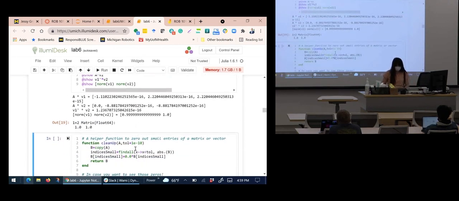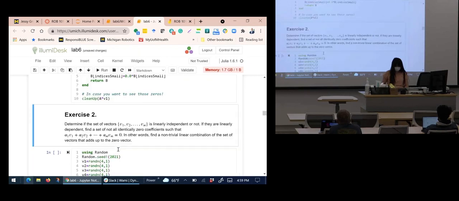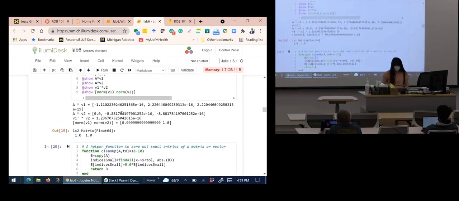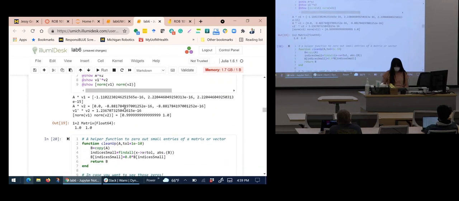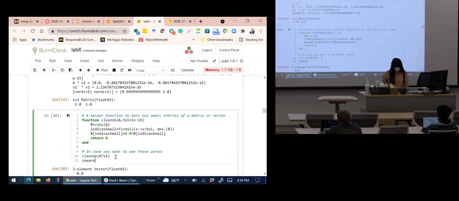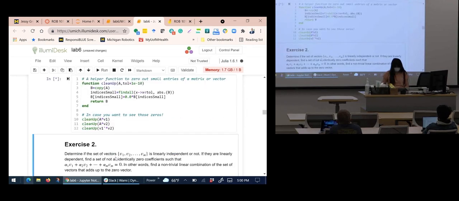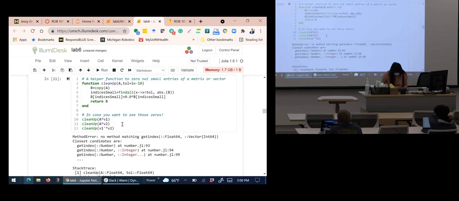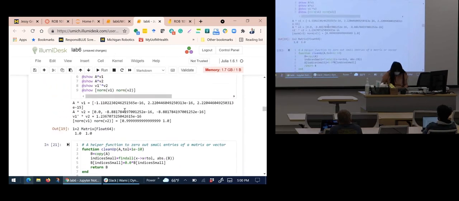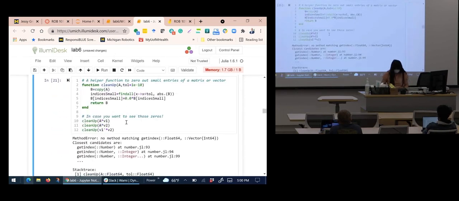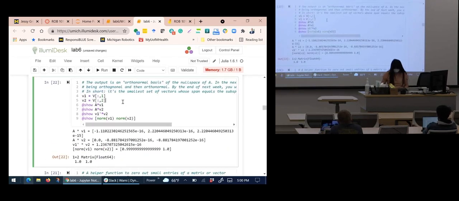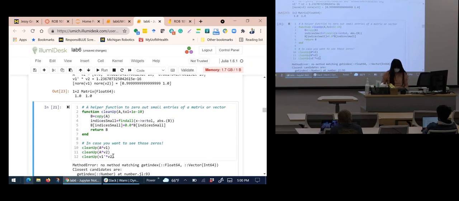So we provide a cleanup function to zero out those small numbers. So we can show those again. We multiply the second column. Yeah, my function may not be working with a scalar when you do the transpose.